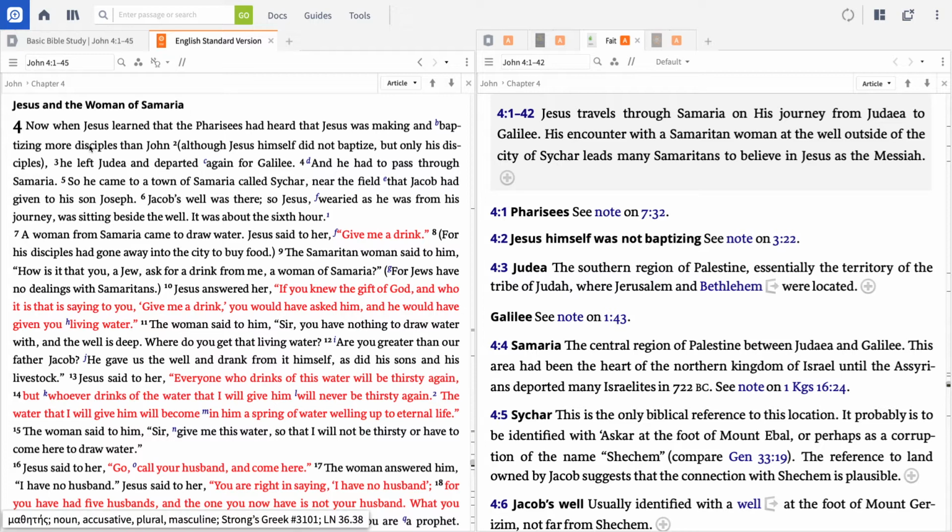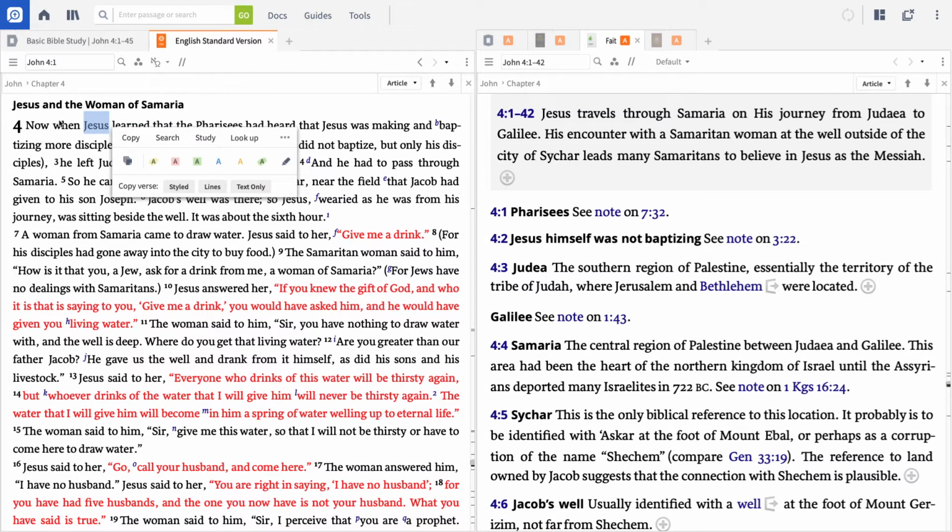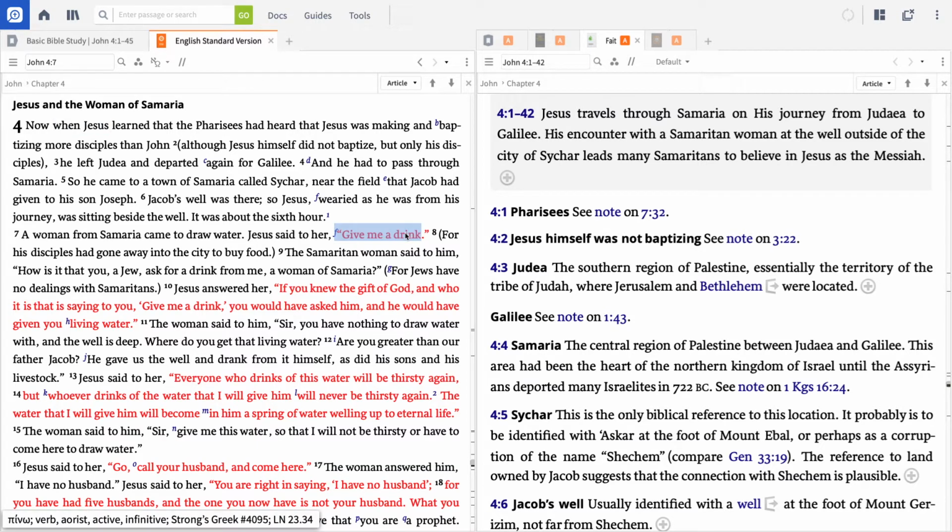So actually, yeah, it's just going to take me to this other window here. Now, before I go in, let's consider this. We're going to do a little highlighting, but what should the different things mean? Honestly, I don't use multiple colors that often. I usually just mark red or yellow for important. And then usually I mark green for words of Jesus, for obvious reasons, since most translations have this red here. Green just makes more sense. It's hard to see when you highlight in red. So let's see. What should we do? I think I'll just do a simple highlighter, and I should be able to discern in the moment the things I want to draw attention to.